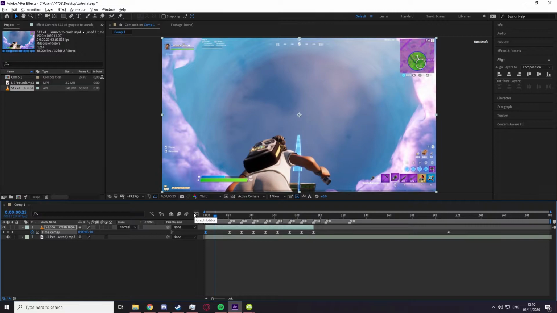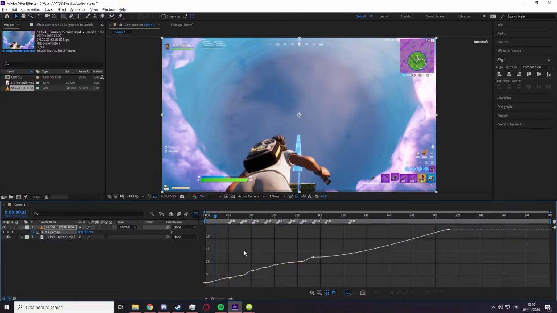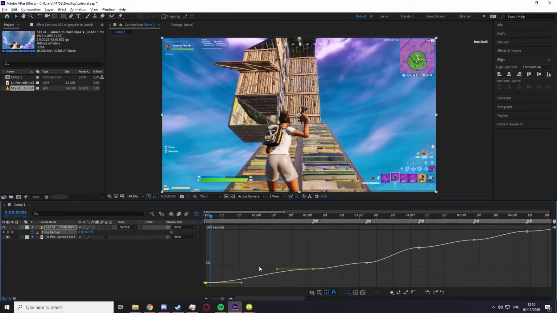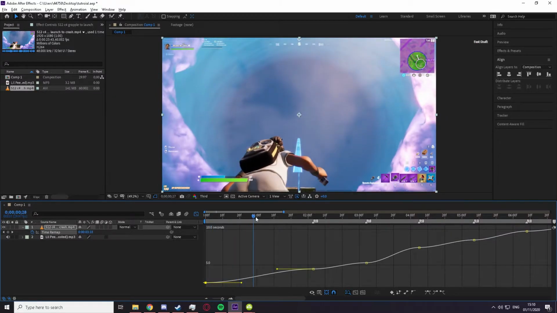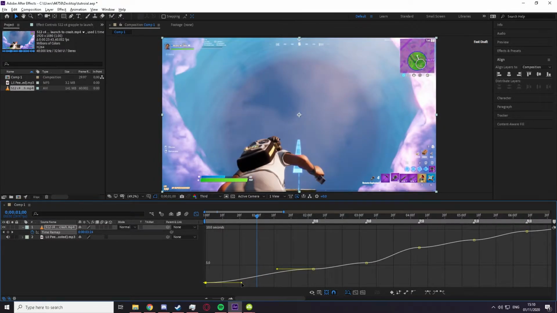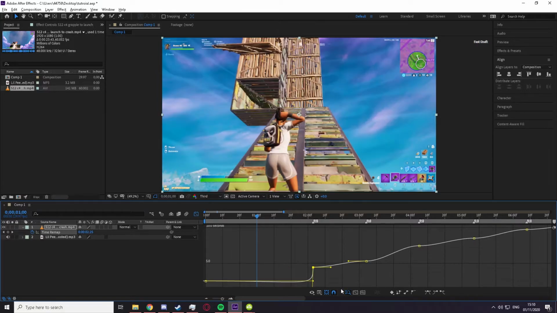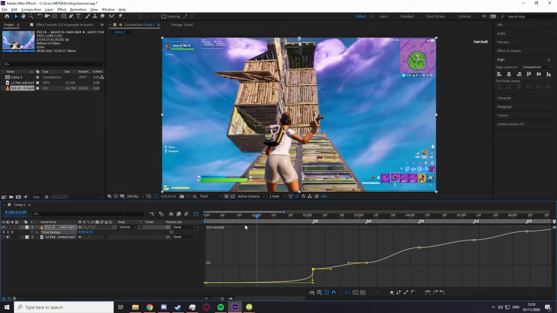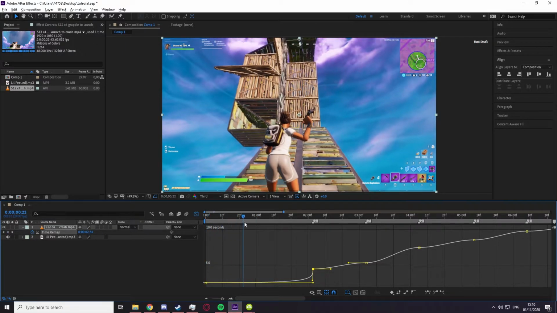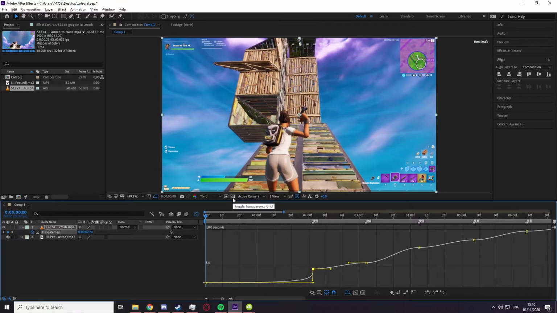So now just click on the first keyframe, and then we're gonna go to this graph editor right here, and basically how the graph editor works is it adjusts the speed of the clip, as I mentioned. So if we were to go halfway through the clip and I made it super slow like this, a flat line like this means that it's not moving at all. As you can see, as we go through, it's just still. So a straight line means that it's not moving at all.